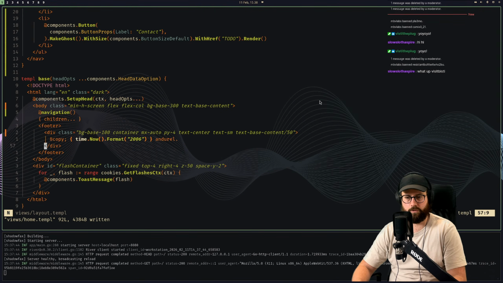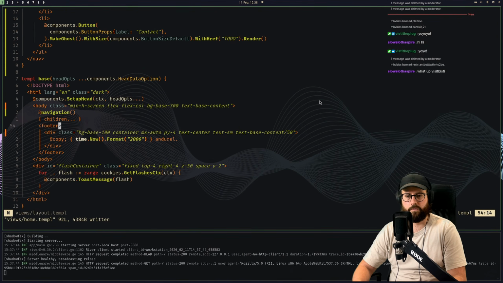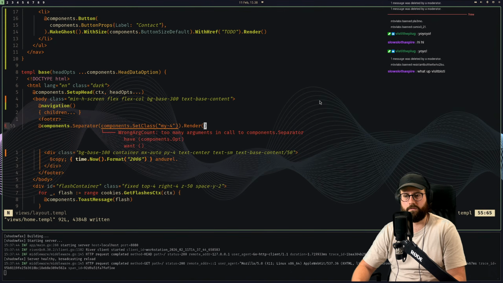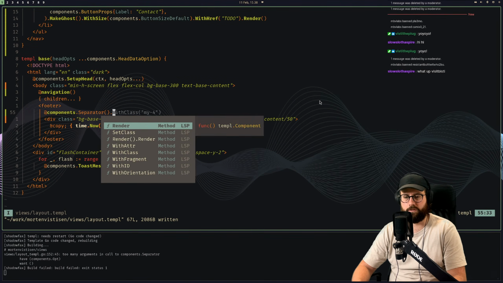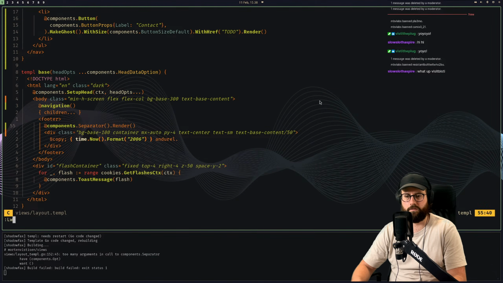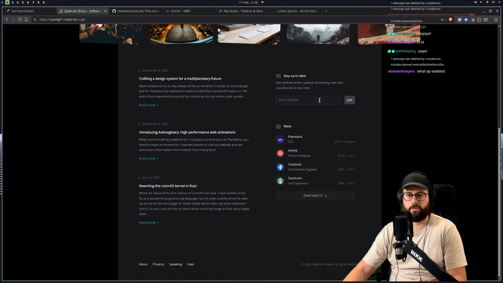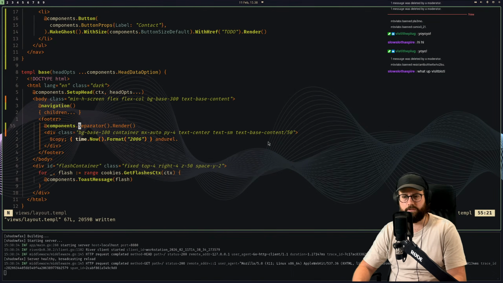I just wanna do the, can I do components? That doesn't want any arguments. Do we actually have a separator?